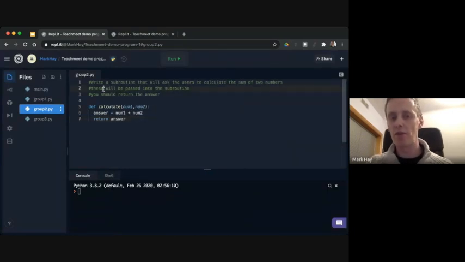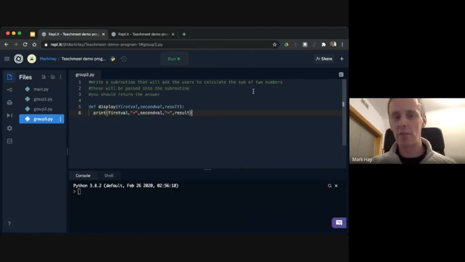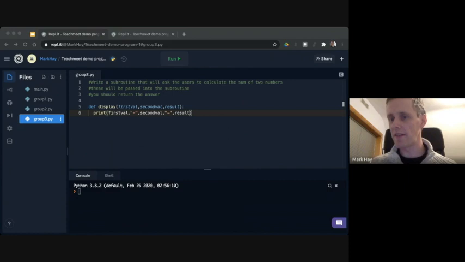So this group was told, you're going to get passed in 2 numbers that don't even exist yet, and you're going to add them and return them. And obviously group 3 had the nice and easy thing of, you're going to get passed 2 numbers and an answer, and I want you to explain it. And they were all tasked with that at the same time. So they're all writing this at the same time.